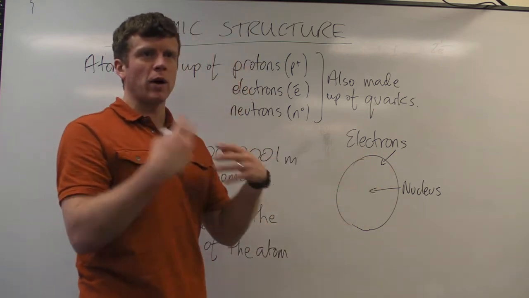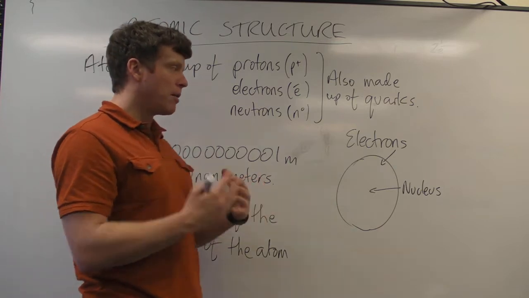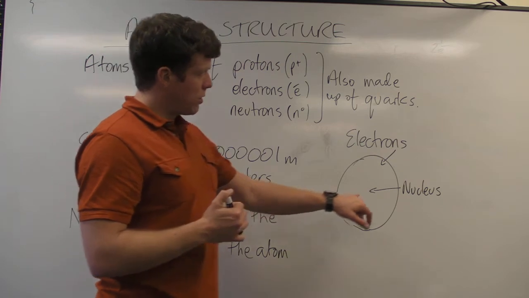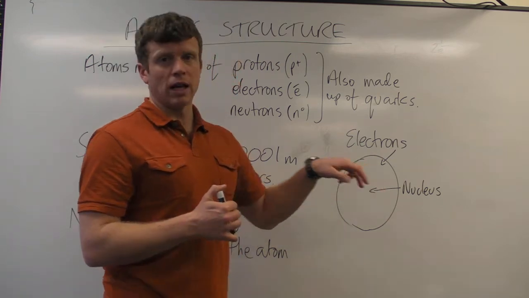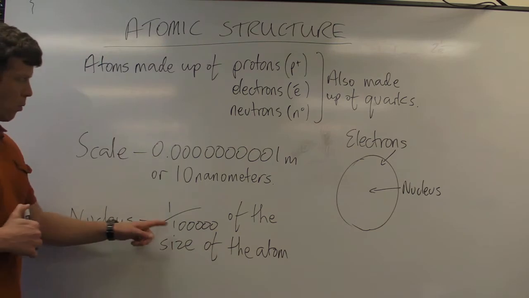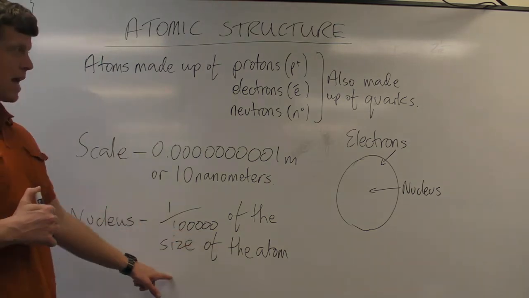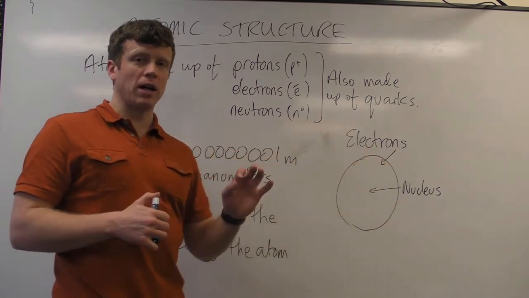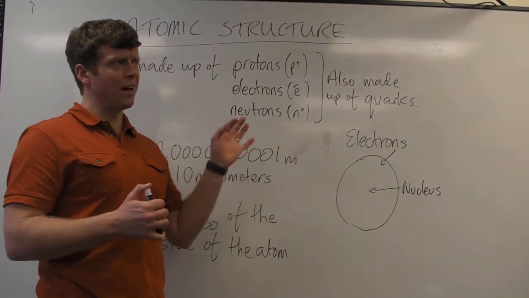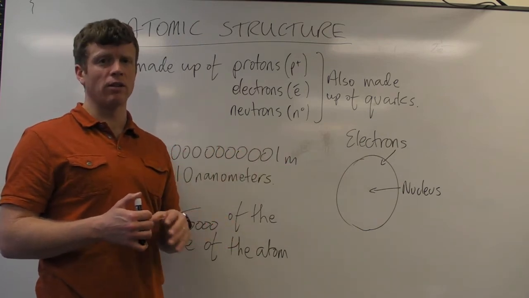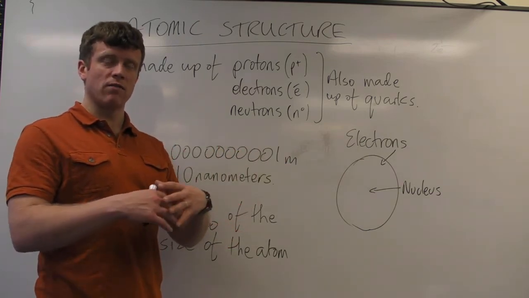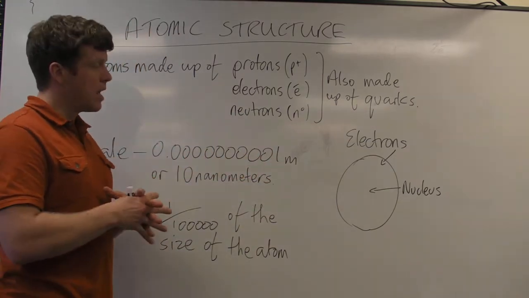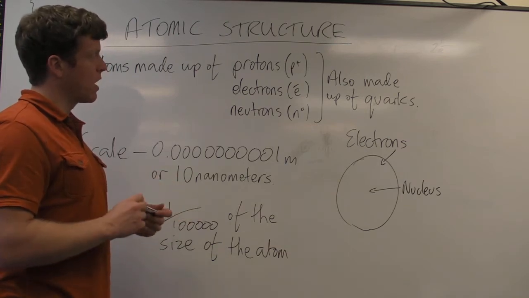They're moving really quickly with lots of energy, or varying amounts of energy depending on how close they are to the nucleus. And so the big idea here is that the nucleus is so small in the middle. It's basically about 1/100,000th of the rest of the atom. So it's almost impossible to draw it to scale like this, but if you imagine putting a peanut or M&M in the middle of CenturyLink Field, that would represent the nucleus. The rest of the stadium would represent the rest of the atom. So a huge difference between the size of the nucleus and the size of the atom.